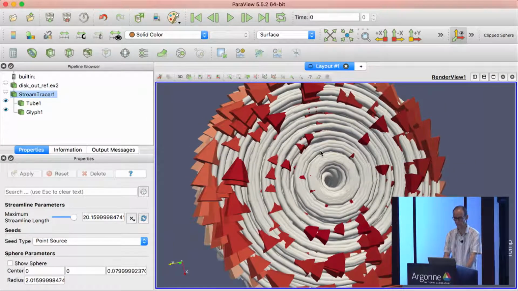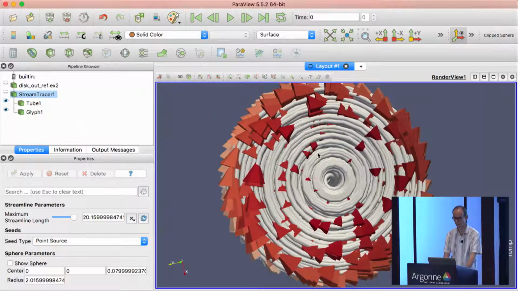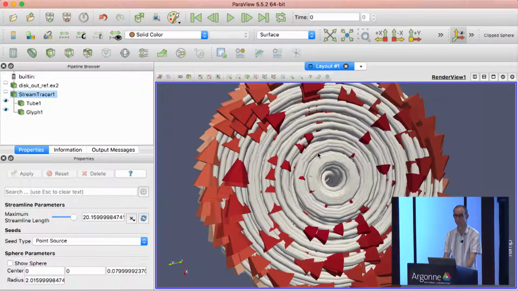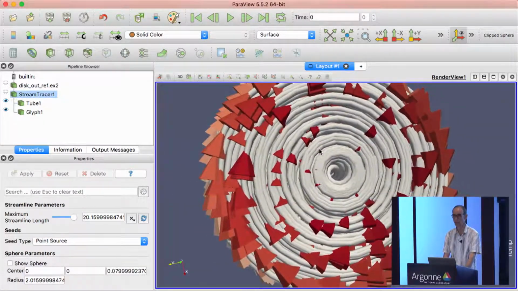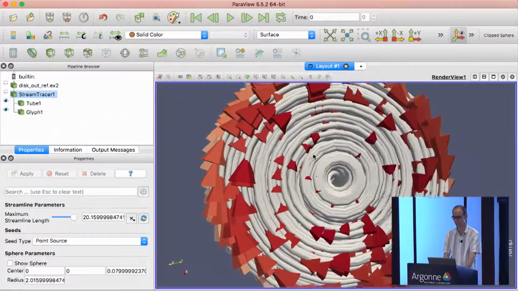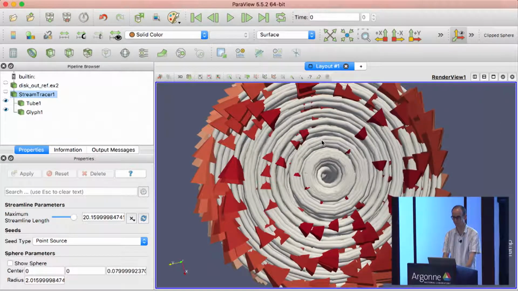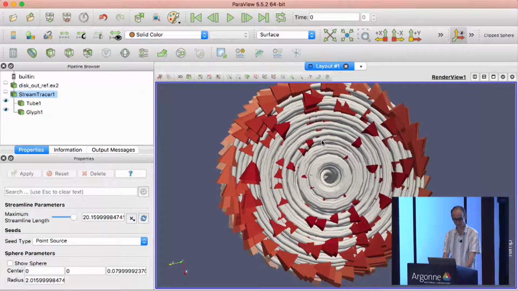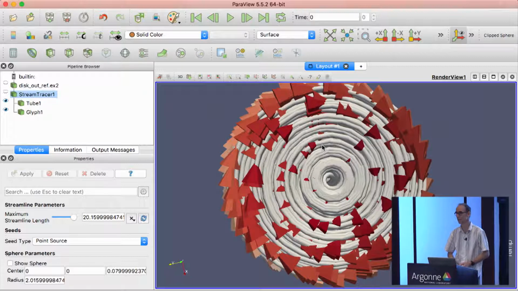So for me, the left rotates, right changes the zoom, or the zoom wheel changes it, and Control and Shift with the left button pans. So left rotates, right zooms, and Control Shift and left pans.